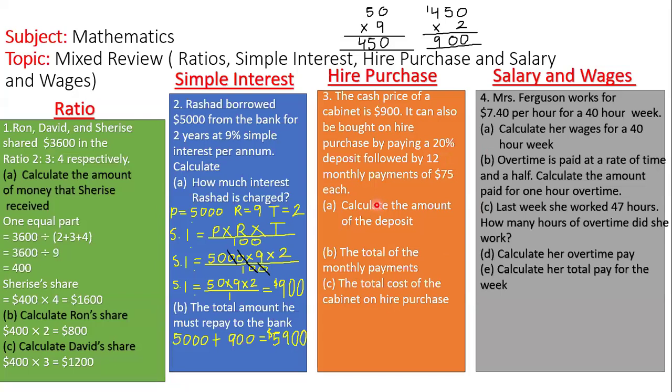$20 over 100 times 900 over 1. Very good. What did y'all get? 180. 180 is correct. You can also do it in your head. You know that 10% of 900 is 90, so 90 plus 90 is 20%. So it's 180. Yeah, that's a way to think of it. So let's go ahead and do that.